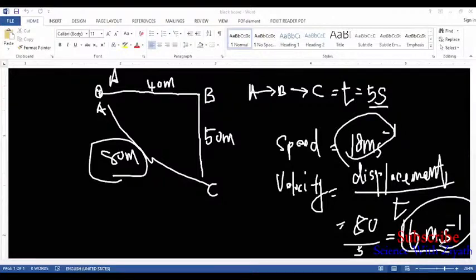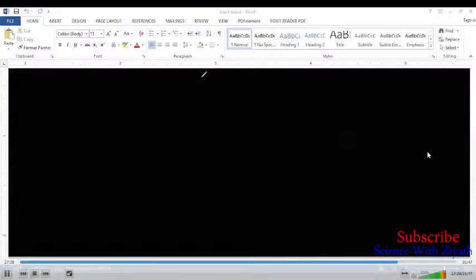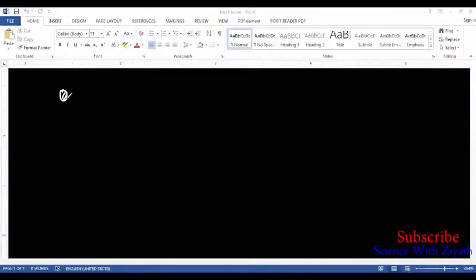So this is how you should remember very carefully. Please understand this one. Again, I am saying another thing. Listen here. This object is moving from A to B, and if it's 40 meter, the time taken for this one, for example, is 4 seconds. And they are saying this object is moving at a constant speed.